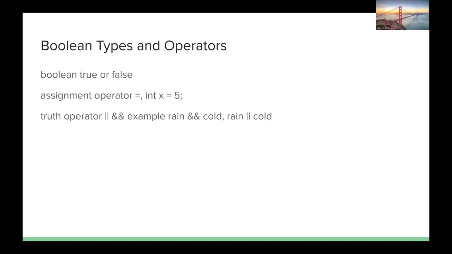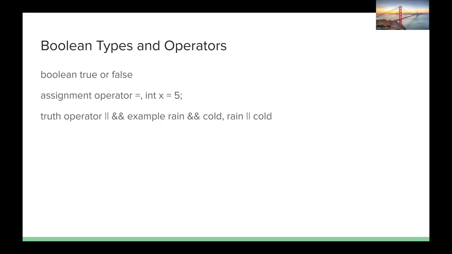Truth operators, the or and the and. So the or is the double slash standing straight up and down, and the and is the double ampersand. So the and works like this. Both the left side and the right side have to be true in order for a certain action to take place. So I might say, if it's raining and cold, I'm going to stay home. So Saturday rolls around, and I'll check out the news. The forecast says it's raining and it's cold. So it says it's raining and let's call cold, and it's 30 degrees. Will I stay inside? Yes. But what if it's raining and it's 100 degrees? Will I stay inside? No, because I said it has to be raining and cold. It's raining and hot, so I'm going outside.